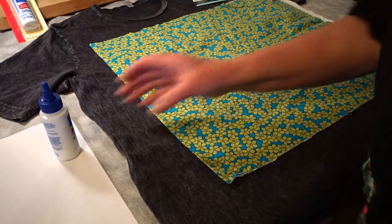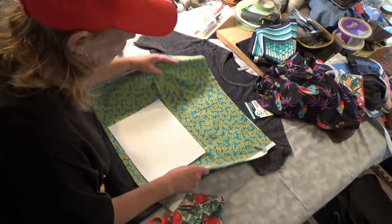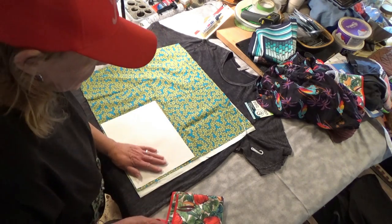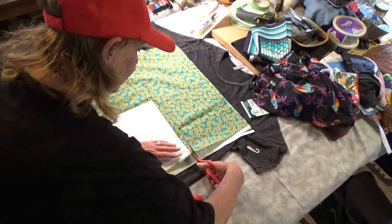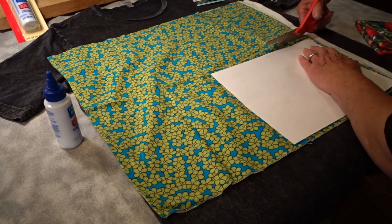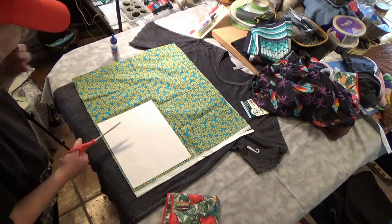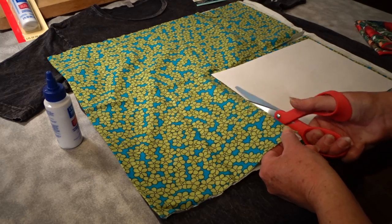And what I would do is, let's say my pockets are around that size. I think that's the size they are. And you could go bigger or smaller. All you need to do is lay it out and just cut it. And just make sure it's straight. Of course, you want to do it straighter than me because I'm probably going to do this in kind of a hurry. But get a good scissors. That's one of your most important things. I'm going to go a little taller on this one. A good scissors is your most important thing. If you're going to start sewing, I would keep a scissors designated for cloth, because when you start using it on paper and stuff, it gets dull. But that's it. You would just cut it to the size you want.